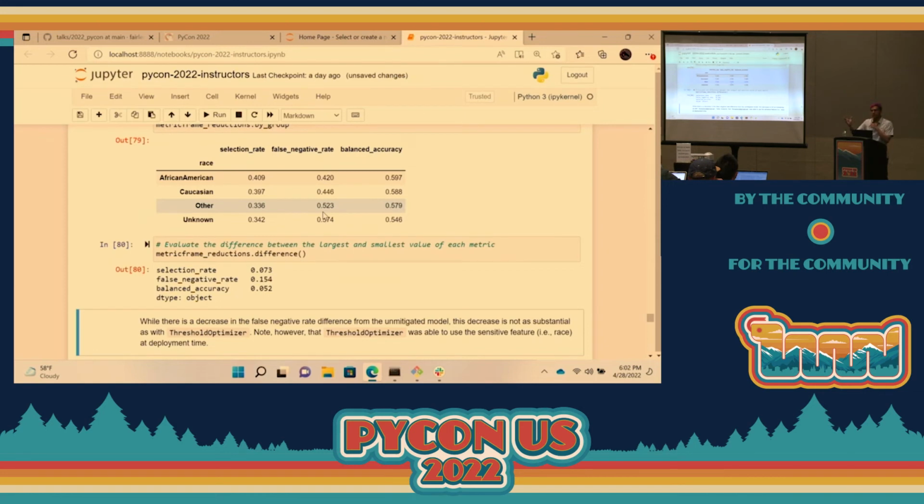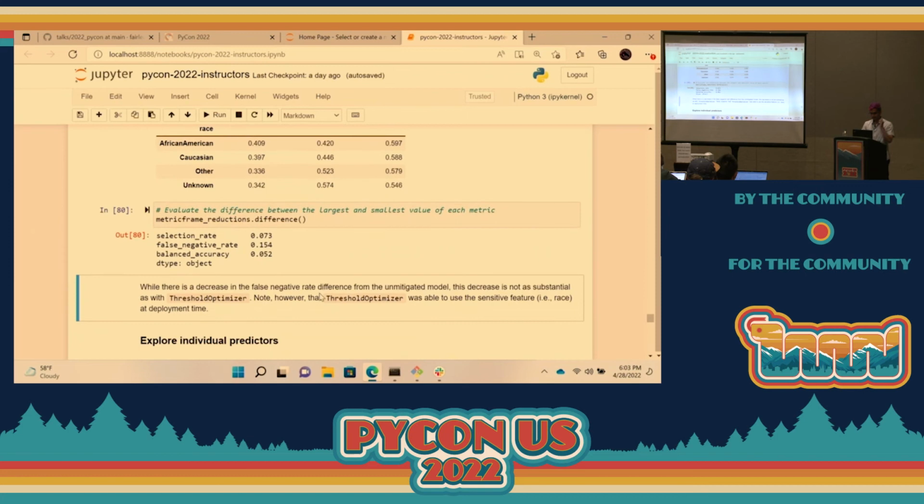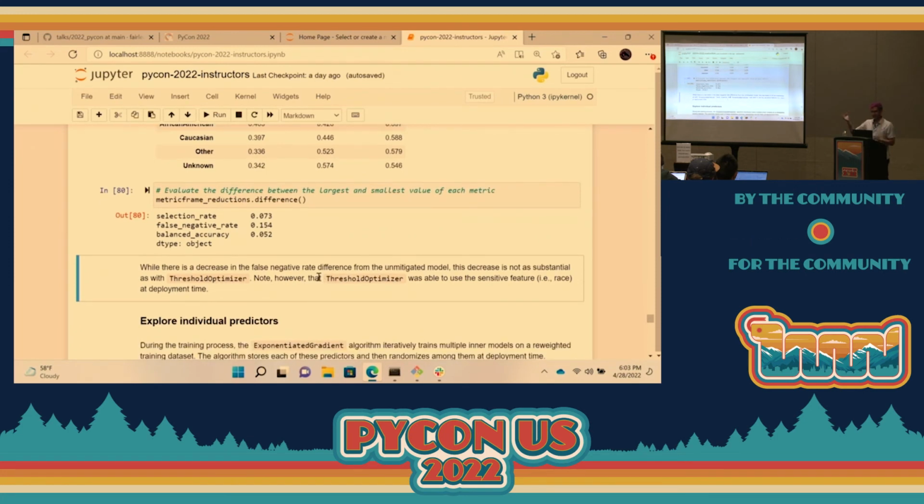So we're sort of making a trade-off: not needing access to sensitive features during testing time, to get a model that doesn't do the mitigation of unfairness as greatly as possible, but still does better than our original logistic regression model. We reduce the unfairness from 0.24 to 0.15. So that's still about a 0.1 decrease. Like I said, the decrease in the unfairness is not as big as the threshold optimizer, but it is still bigger than what the unmitigated model had. And we were able to do this without using our sensitive features at deployment time.